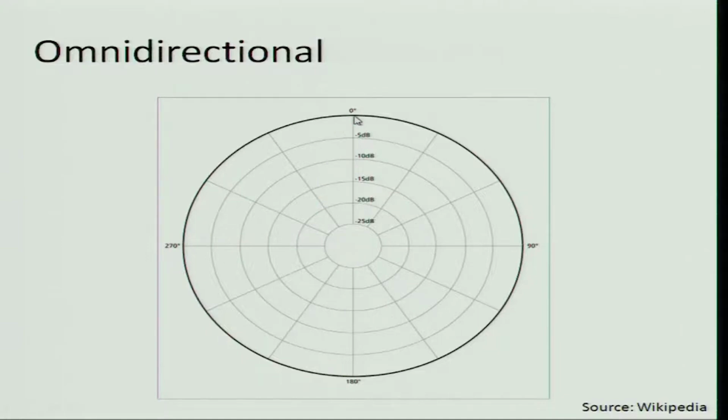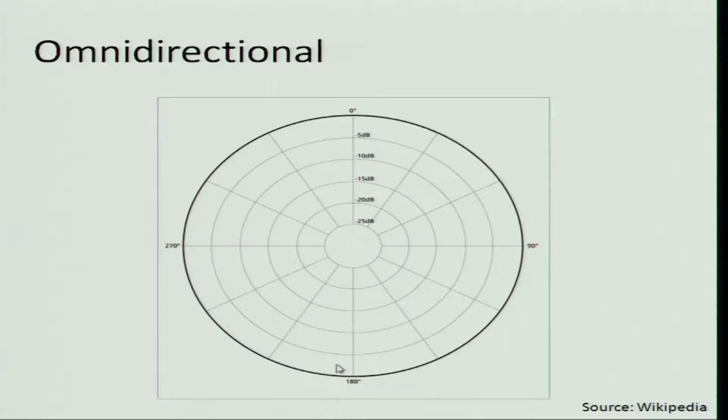What this picture shows is what happens when I measure sound, and this picture can change from one frequency to the other. Let's say this picture is valid for 10,000 hertz. Then if I record a sound at 0 decibels, where this dark line is 0 decibels, so the original strength of the sound is 0 decibels, then this microphone will also measure 0 decibels in the 0 degree direction, 0 decibels in the 90 degree direction, 0 decibels in 180 and 0 decibels in 270.